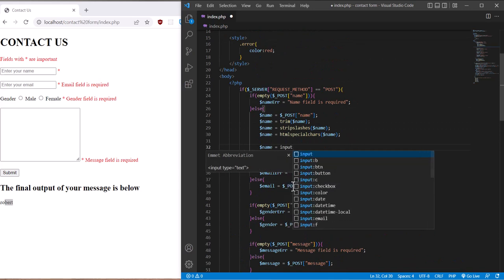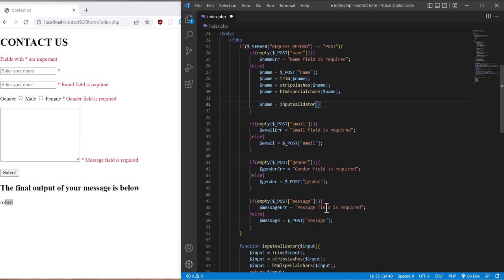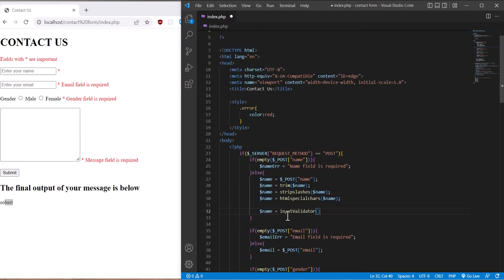Let's type that. And the input validator is accepting an input. What input do we put in? We need to put in the name that was received from the post. So I'll just copy and paste that.